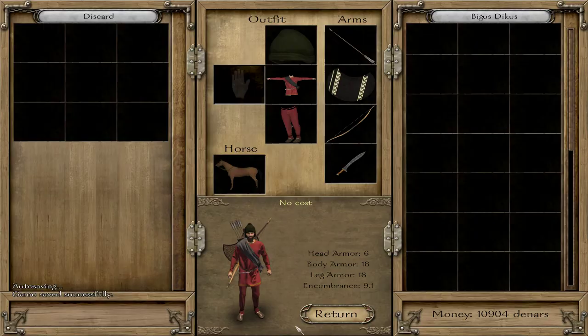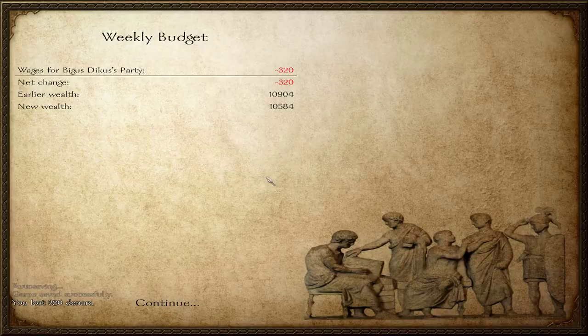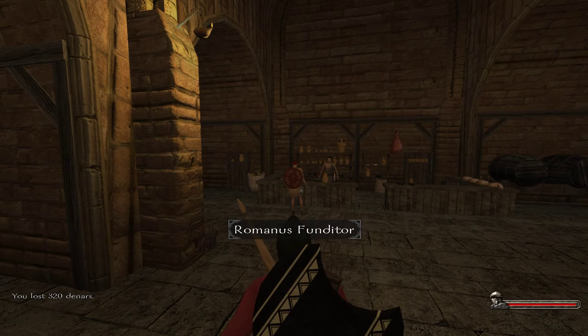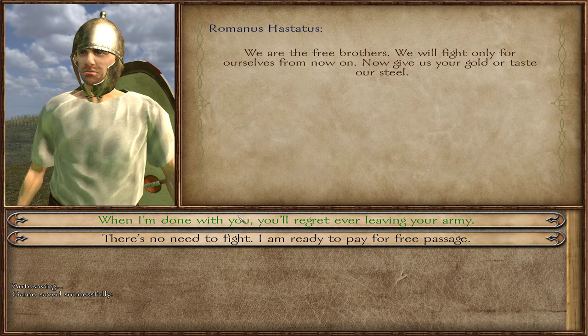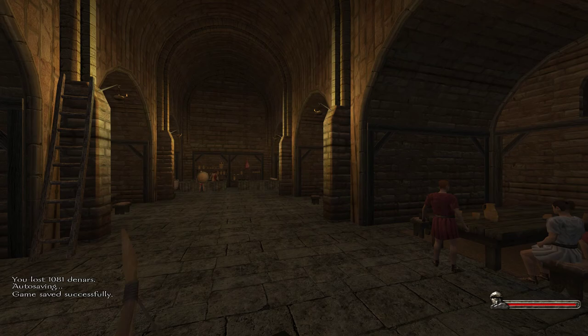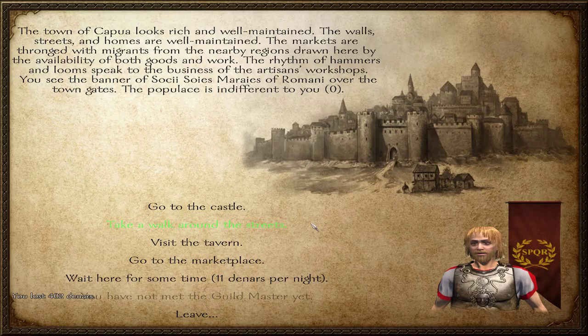Leave. What have I got money-wise? Inventory. 10,000. Shit the bed. Sweet. Tavern. Let's see what we have here. Who can we recruit? A Funditor. I've never heard of a Funditor, but it looks shit. So, let's try Capua. Oh, shit. Yeah, I'm going to pay that. Because we would get twatted. I haven't got the men to take them on just yet. Ooh. A Spartan.